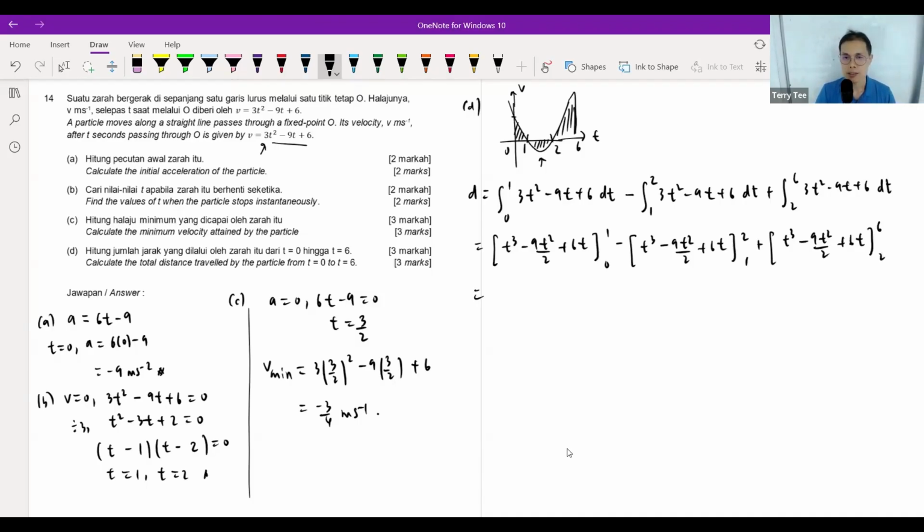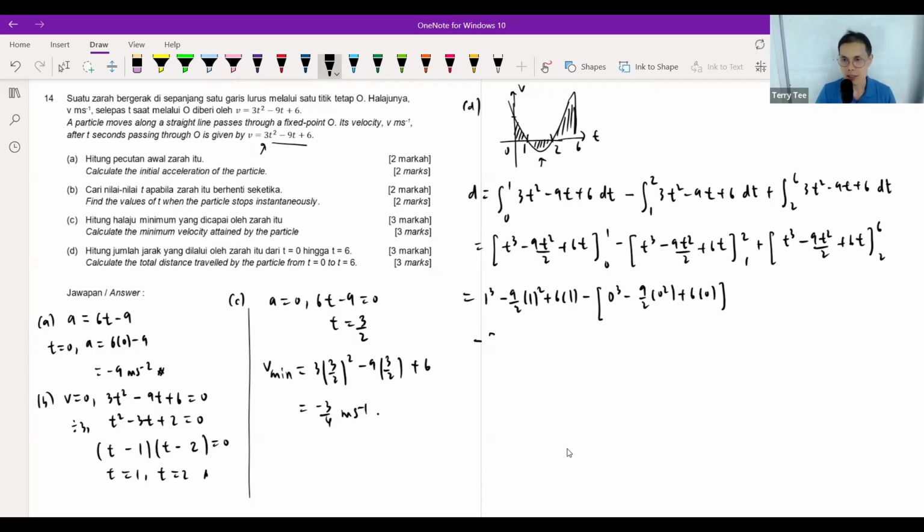So we're going to put 1 inside, 1 minus 9 over 2. Okay, now you're expected to show your substitution. So you better write 1 to the power 3 because some teachers will mark you wrong for not writing all this. 6 times 1. Now here's the annoying part. I need to show 0 as well. Okay, this is so annoying. 0 squared plus 6 times 0, right?